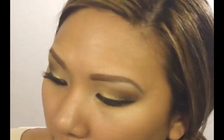Then I took a gold pencil. This, honestly, I don't even think this is that good. It's maybe because it's old. It's a NYX gold pencil. And I brought it in to that inner part of the lower lash line.